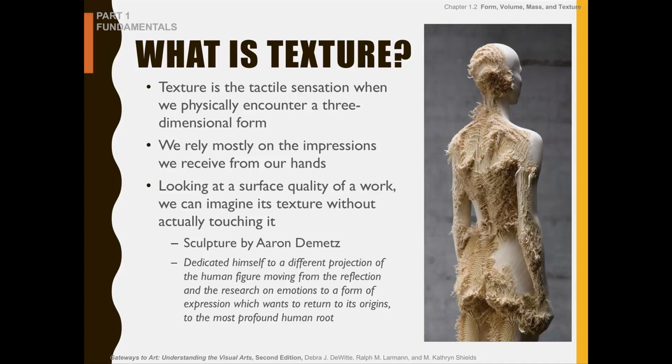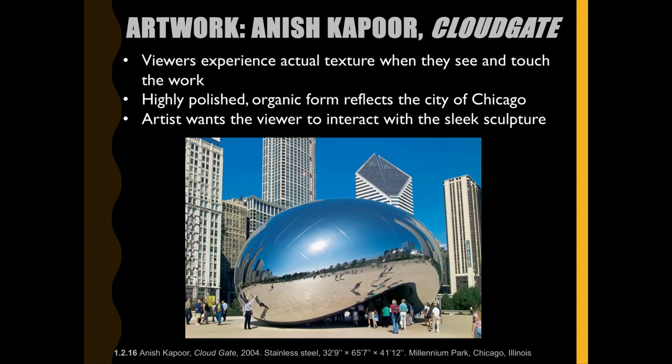Lastly, we're going to look at texture. There's a lot of different ways an artist can also use this to their advantage, and it is also an element of art. I found this Italian artist online, and he has different materials he works with, but I like wood in particular. And you could tell there's the smooth, and then there's the rough. And the rough, if you touched it, you could imagine getting a splinter. But it's really incredible, and you kind of wonder, what is his purpose in that? And he's saying he's trying to reflect emotions and think about our human roots is his main point.